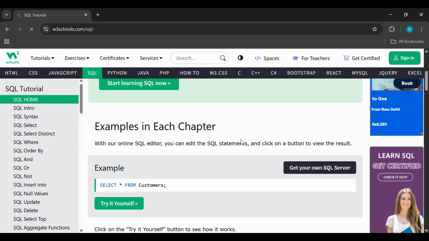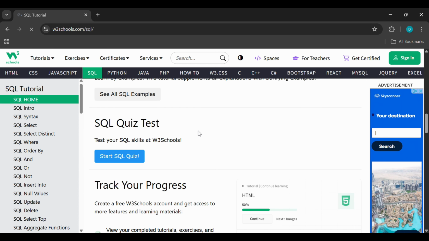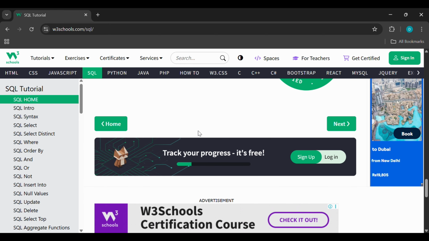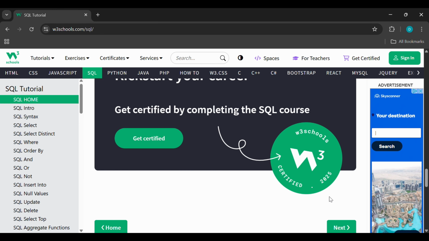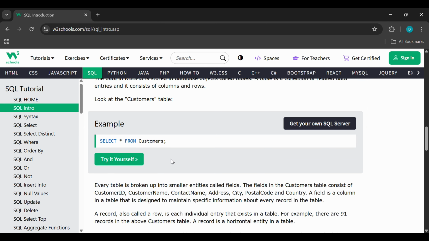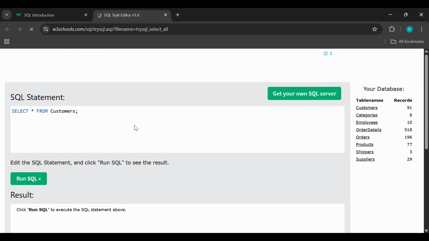If you're new to the technology, or new to coding, this is where you can see the topics which you want to learn, because they have everything from basic to advanced versions. You can see their topics, SQL, etc. So we were seeing the editor, right? Here you can see this kind of box in it. You just have to try it yourself. It will take you to another tab.